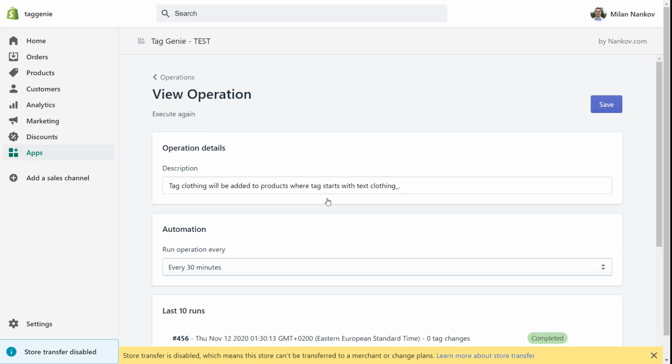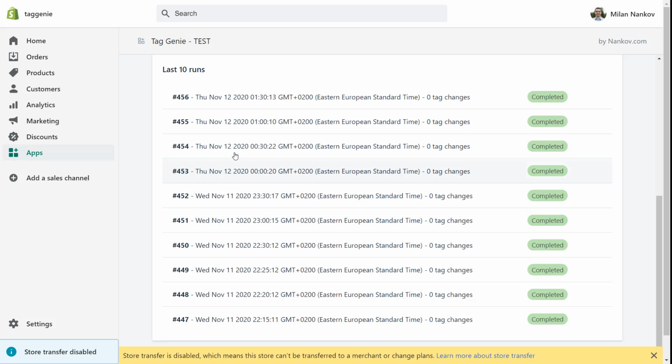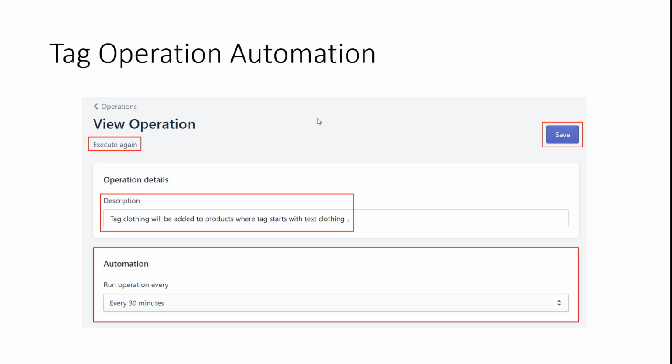This previously was not possible, as you mentioned, and here we have the execute again operation so that we can schedule this operation to run again. We can provide a friendly name of this operation. You have a clear view of the latest executions of this operation. Since now an operation can be executed multiple times, this view will allow you to have more information about the latest executions, when the execution was run, how many tags were changed, whether it's currently running or completed.